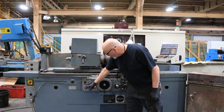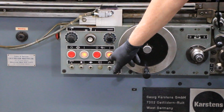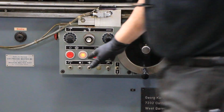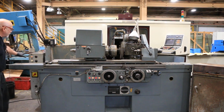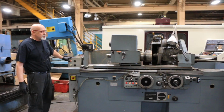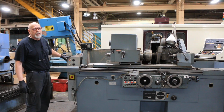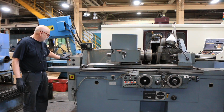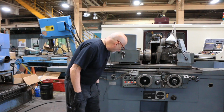On the bottom here you've got to turn on your hydraulic pump, and turn on the grinding spindle. The main switch, once it's switched on below here, you have to start the control. If you don't start this, the rest of the machine will not start. So this machine is wired for 220 volts, 3-phase. This has to be on. Then you start your pump and your other pump.